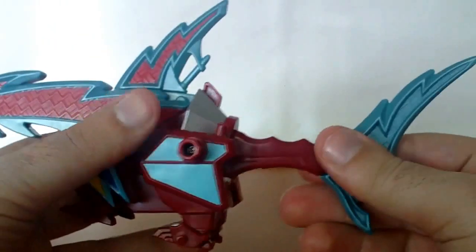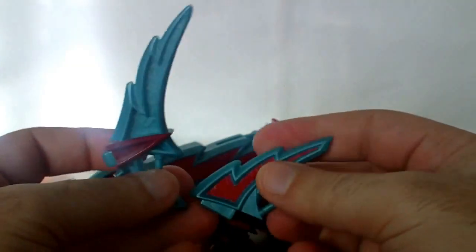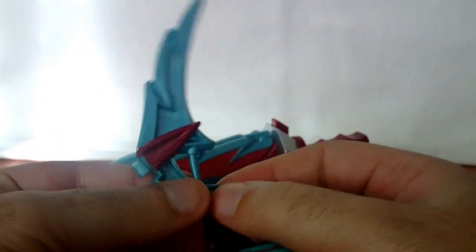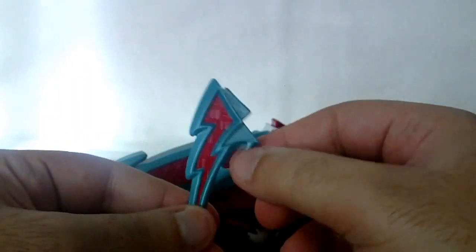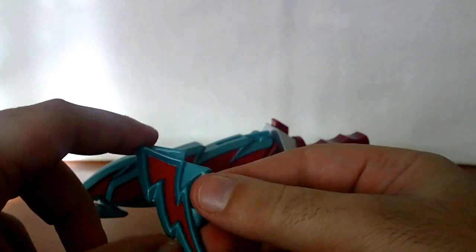You can remove the blade over here if you want to have the handle, the figures to form a little blade and a smaller blade. You can hold it like this, and it looks like the Thunder from Power Rangers. It's actually nice. I never noticed that. It almost looks like the Thunder from Power Rangers.